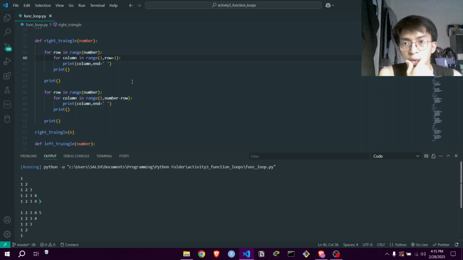So our row is 0 plus 1, and it displays the column, then the number 1, then the spaces, the next line, print, and then it displays 1 and 2. Then 2 plus 1 is 3, and it displays 3 until we reach 6.